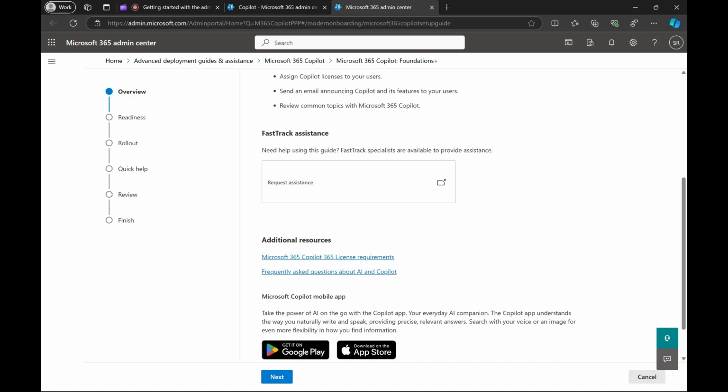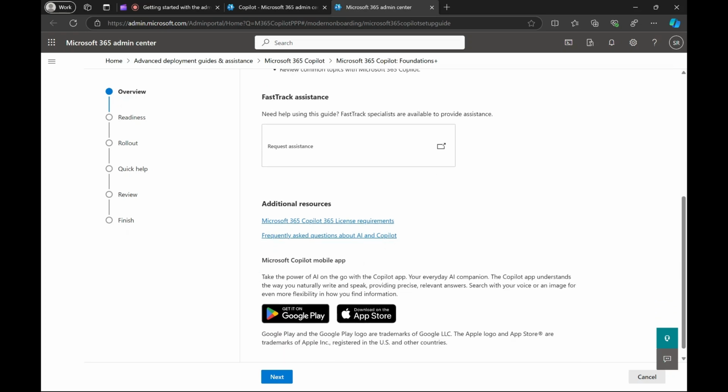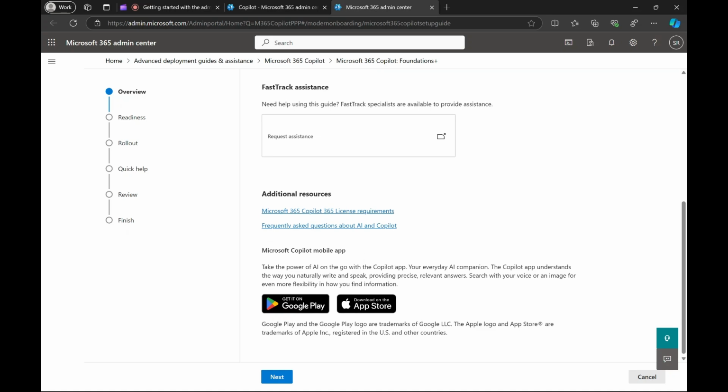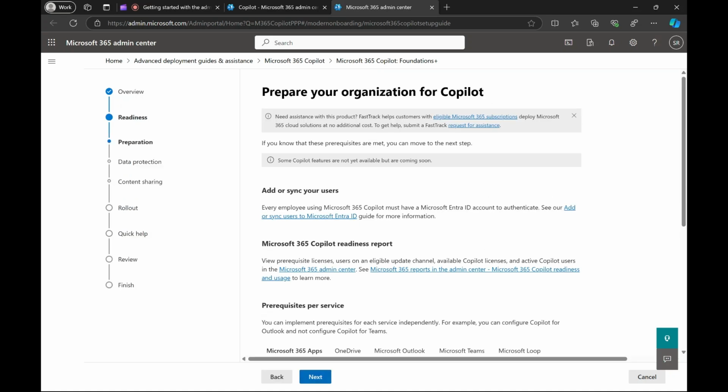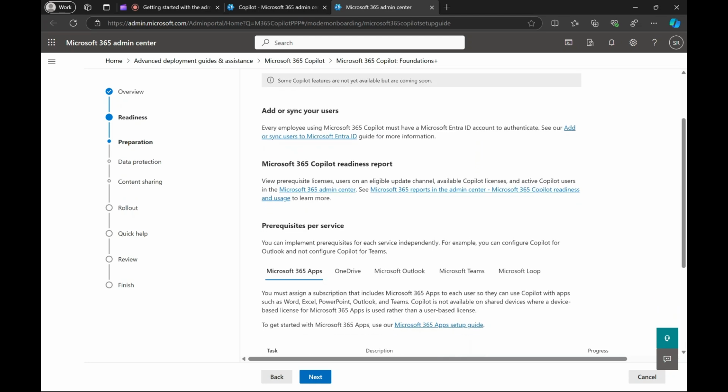If you are eligible for Fast Track with 100 or 150 licenses or more, you can get this service provided by Microsoft for free. But if you click continue here, you will have all the steps, right?